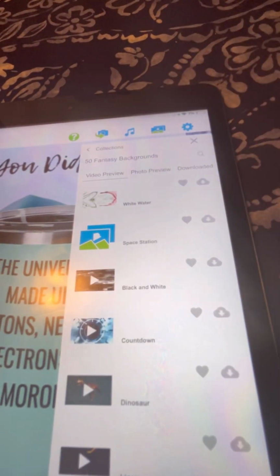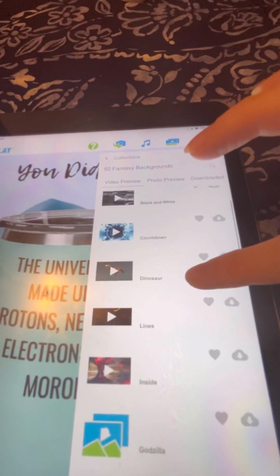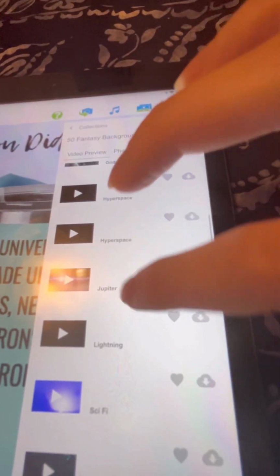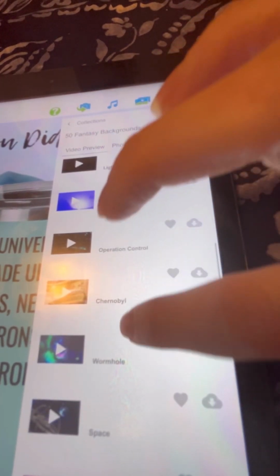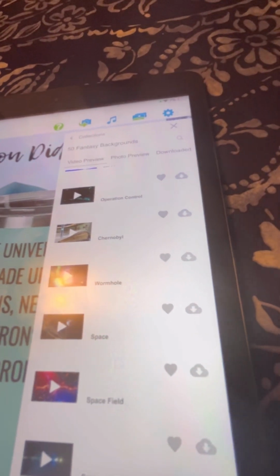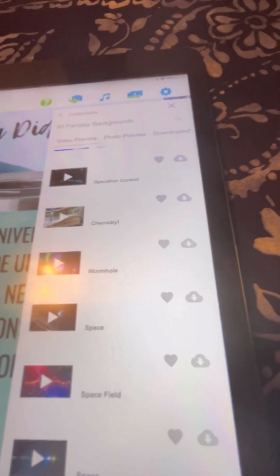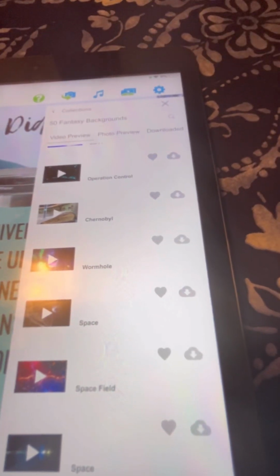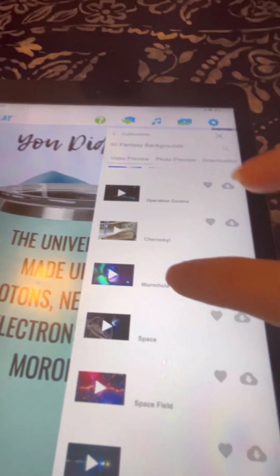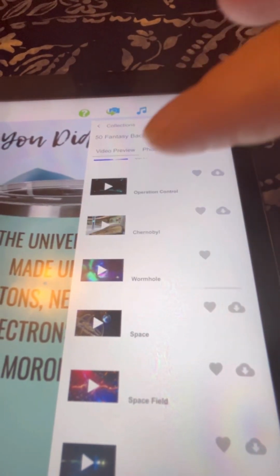And when we go within fantasy, we also have a lot of interesting ones as well. There's this Jupiter background, sci-fi, wormhole, Chernobyl, lots of cool ones to choose from. So I'm actually going to pick the wormhole. I'll click on this one.